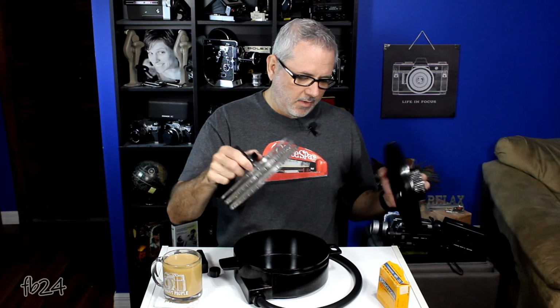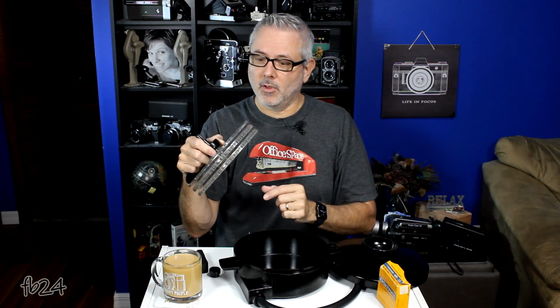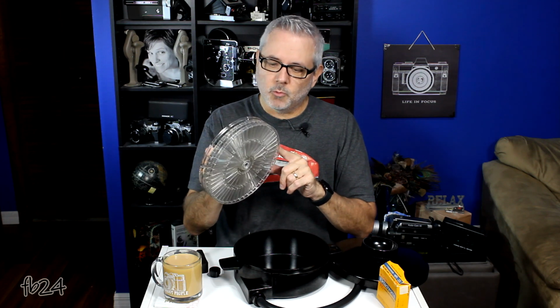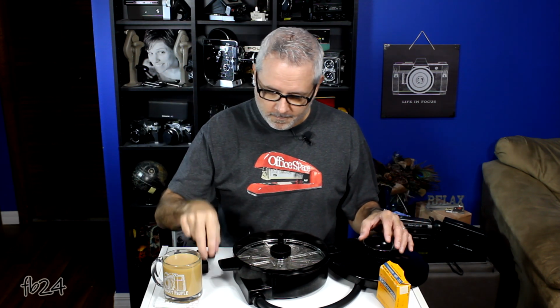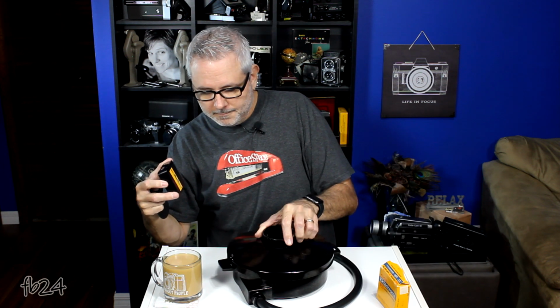These tanks come with two separate compartments for two up to 50 foot rolls of Super 8 or 16 millimeter, or regular 8 in its 16 millimeter format, film up to 50 feet each. I'm only going to use one today, so I'll take the center reel out. And I'm going to take it in there in just a second into the bathroom that I have converted into a temporary dark room. And I'm going to load this roll of film onto this tank.